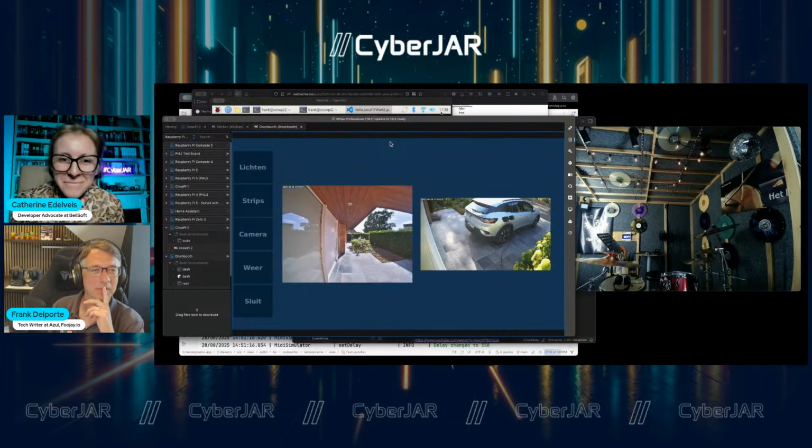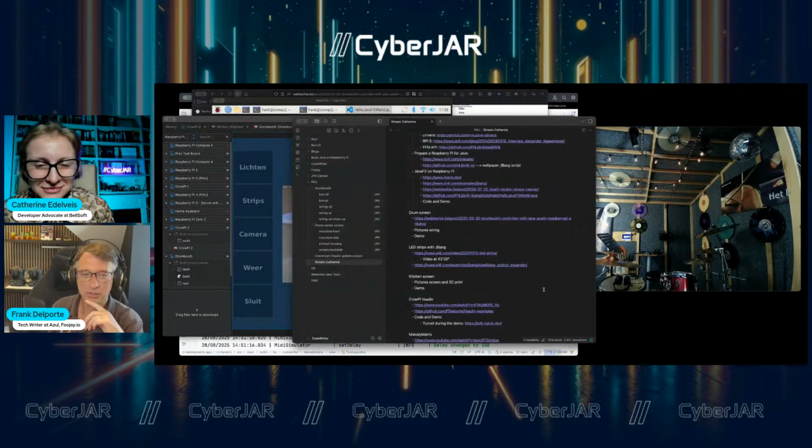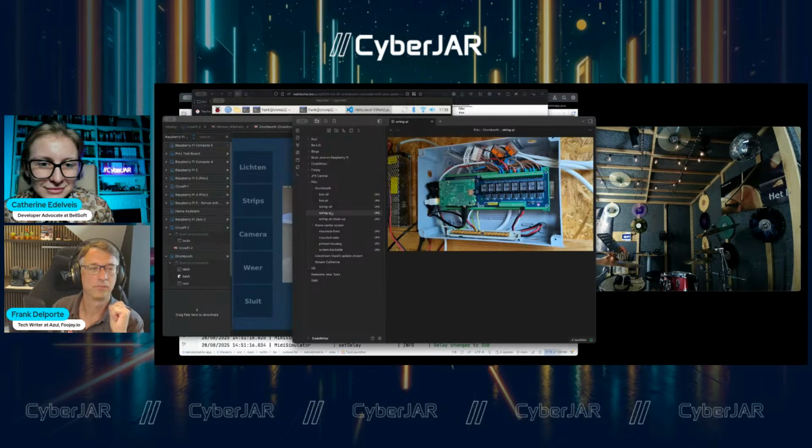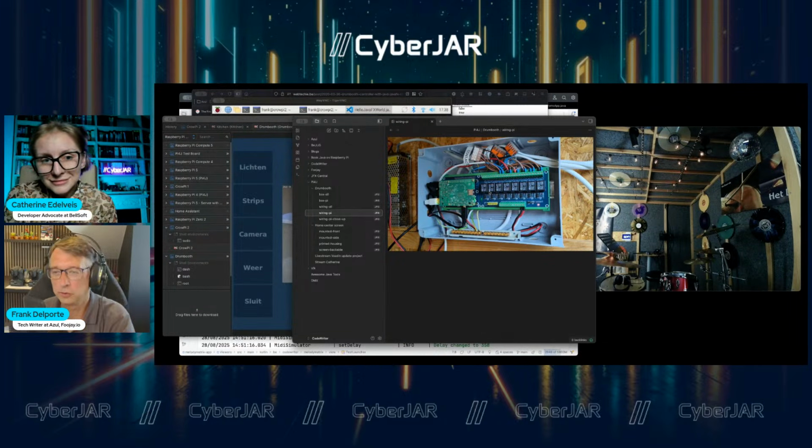But what I'm actually using as a Raspberry Pi, and I'm jumping a bit forward and backward, is this. You have the Raspberry Pi, which is plugged into a board with 8 relays, because I want to control 220 volt lights, which you cannot control with a board like this.